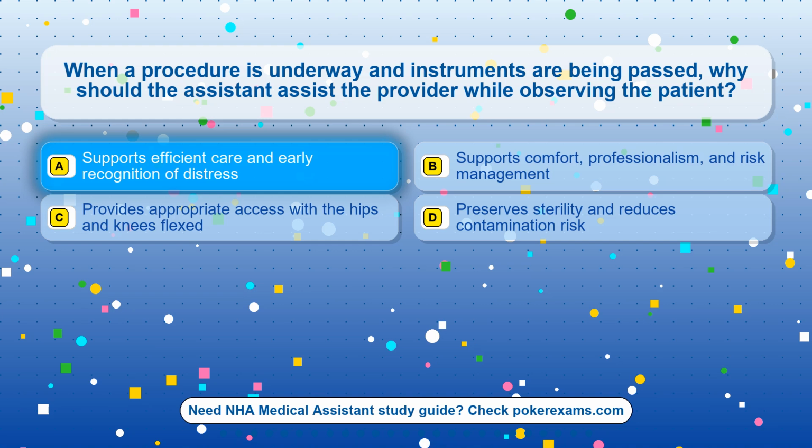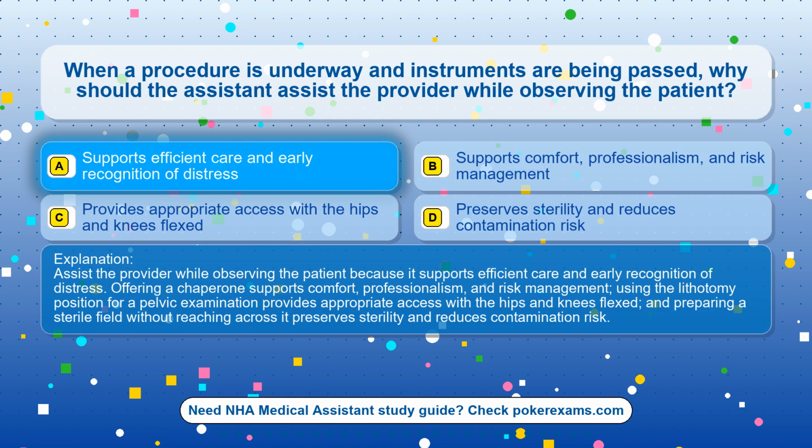The correct answer is option A. Supports efficient care and early recognition of distress. Assist the provider while observing the patient because it supports efficient care and early recognition of distress. Offering a chaperone supports comfort, professionalism, and risk management. Using the lithotomy position for a pelvic examination provides appropriate access with the hips and knees flexed. And preparing a sterile field without reaching across it preserves sterility and reduces contamination risk.